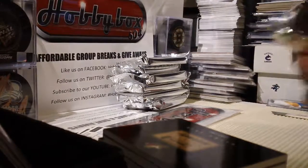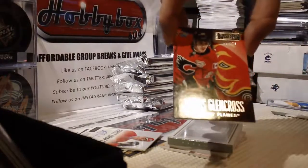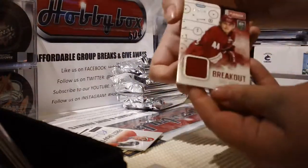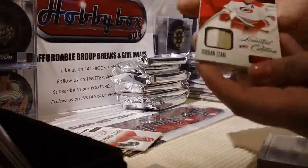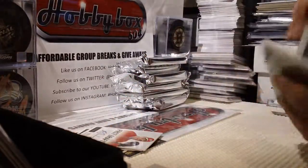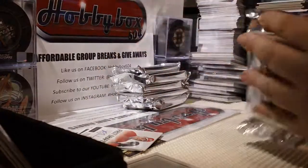Pack six. The booklets are pretty cool. Our base is Curtis Glencross out of 249. We have the Breakouts of Chris Brown, jersey out of 199. We have a Jordan Staal - oh nice, that's a prime version, 15 out of 25 of Jordan Staal limited edition - that one's cool, very nice. And our booklet is Olli Maatta out of 199 - Penguins rookie, very cool. Our rookies are pretty decent, guys - it's looking good so far.